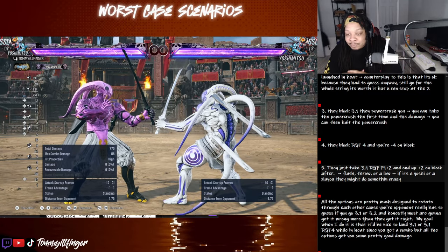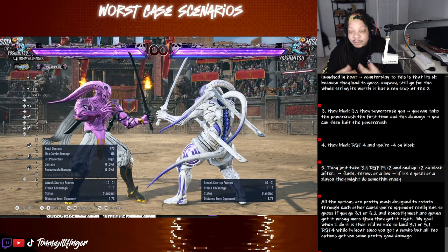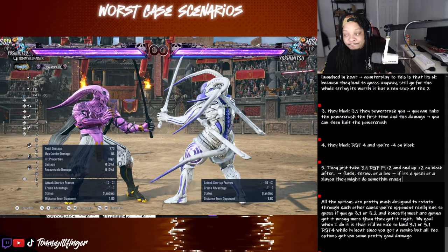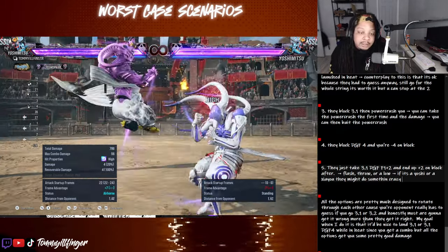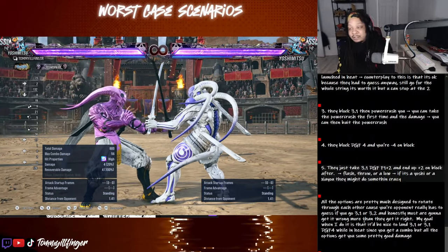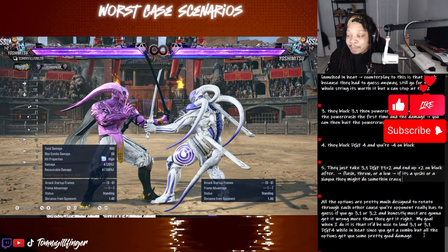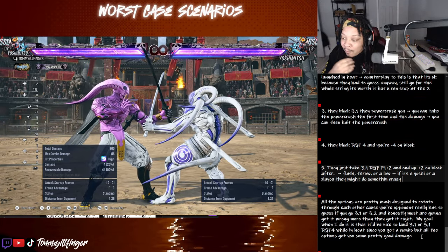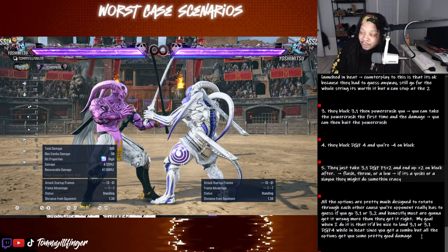If you get your 4-1+2 ducked, go for the 4, you should hit. If they start blocking the 4, then you could go through the 4-1+2. It should work. There's different frames for those, 16, 18. So there's ways to guess right, depending on how much experience they got playing against Yoshi. Most people are gonna get it wrong more than they get it right. And that's just part of Tekken, right? It's a game. Some people are gonna get it right more than they get it wrong.